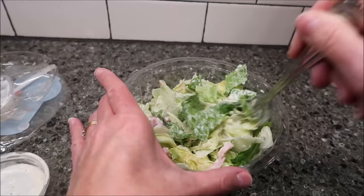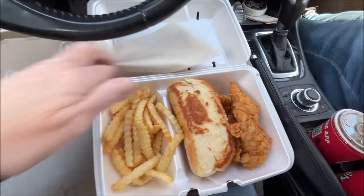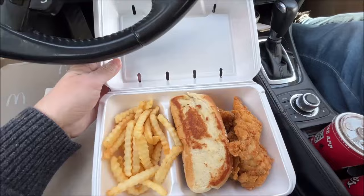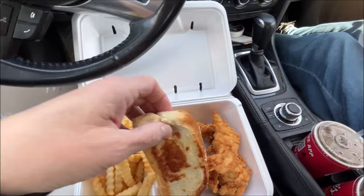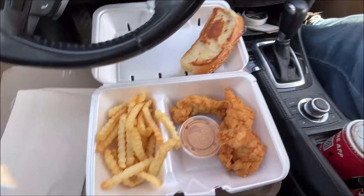We are eating Cane's for lunch. I was listening to somebody on the radio the other day, and she was saying how much she hates this clamshell packaging from any restaurant, because it's the styrofoam, and if you don't crack it immediately, it gets your food soggy. Hold the steam. Yeah, it'll hold in the steam. So as you're leaving the drive-thru, Kevin always cracks it so it doesn't keep the steam in.